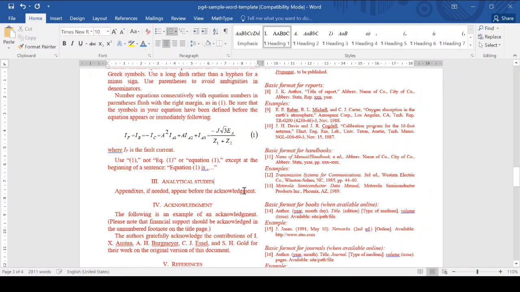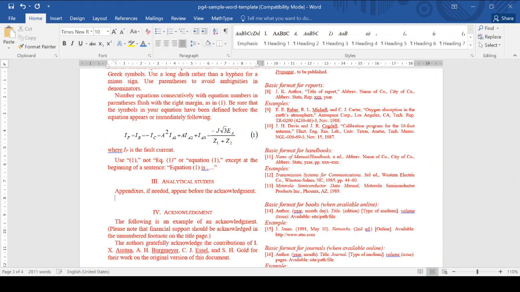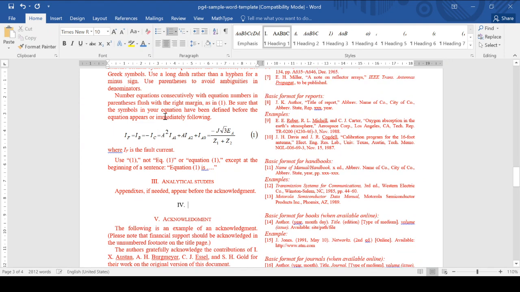Now if you want to add another section, go here, and they will ask how you want to continue it. You just go there, continue numbering, and you see it will go to 4. Okay, so it will automatically take. Suppose say, results, capital R-E-S-U-L-T-S, results. So that's how we do it.